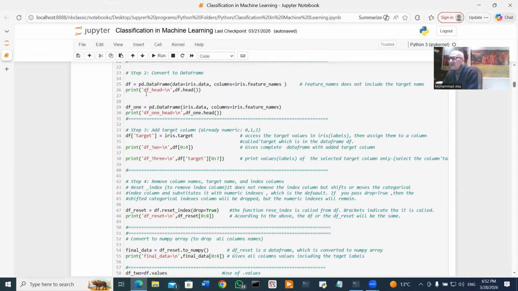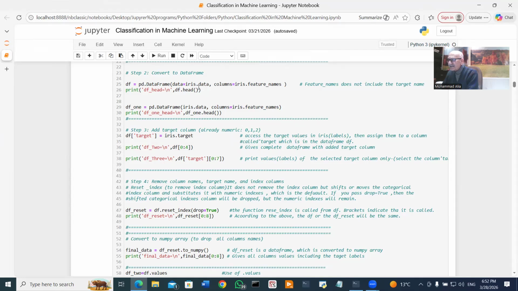Okay, so I need the data, and I need the names of the columns. So I call the data frame function from Pandas and pass there the data, which is iris.data. I have accessed the data within iris now.